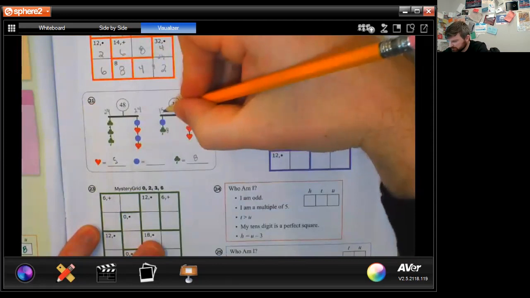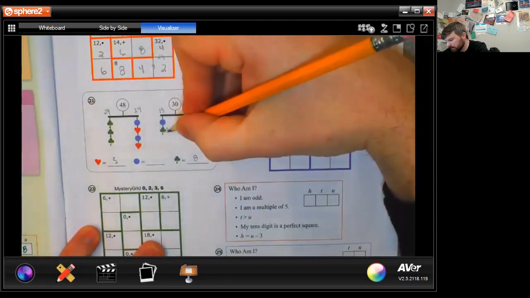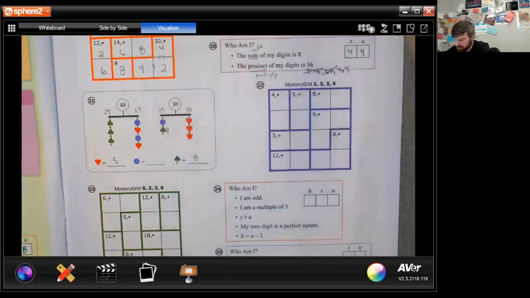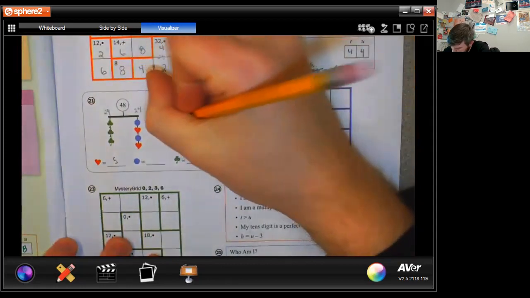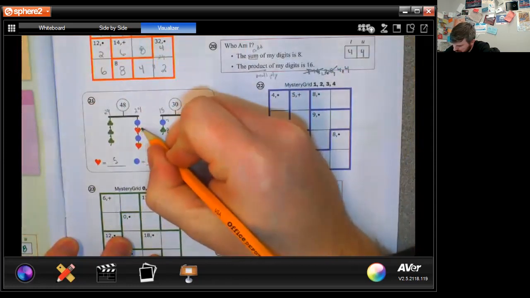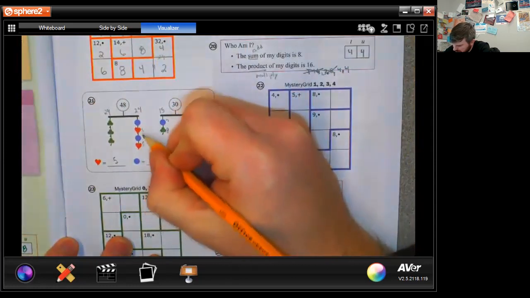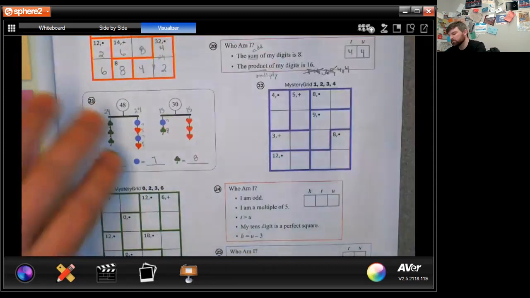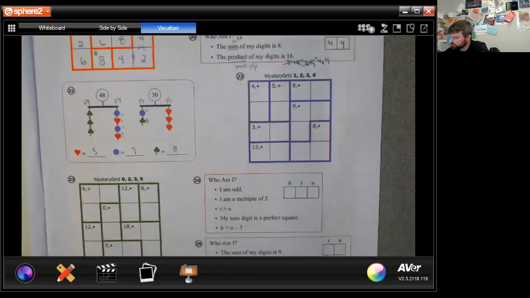And then 15 minus 8 would be 7. So this has to be 7. So here I got 5 and 5 is 10. And 7 is 14. So you get your 24 there. So you might have to work with different mobiles.